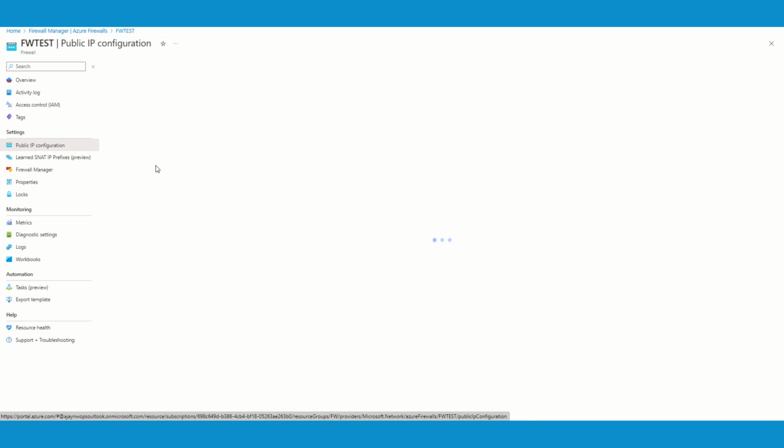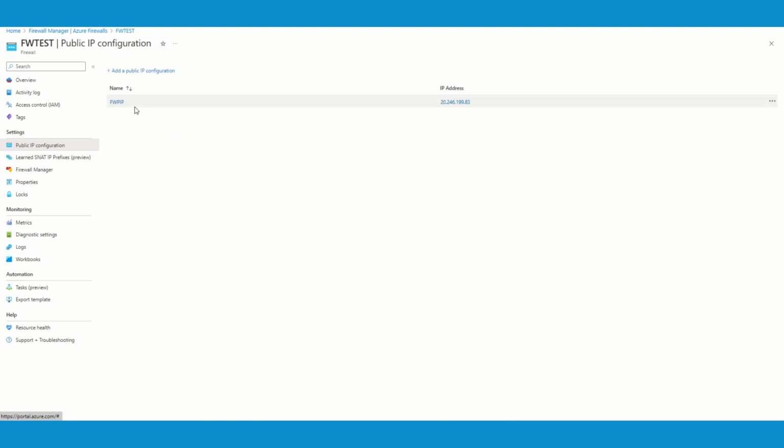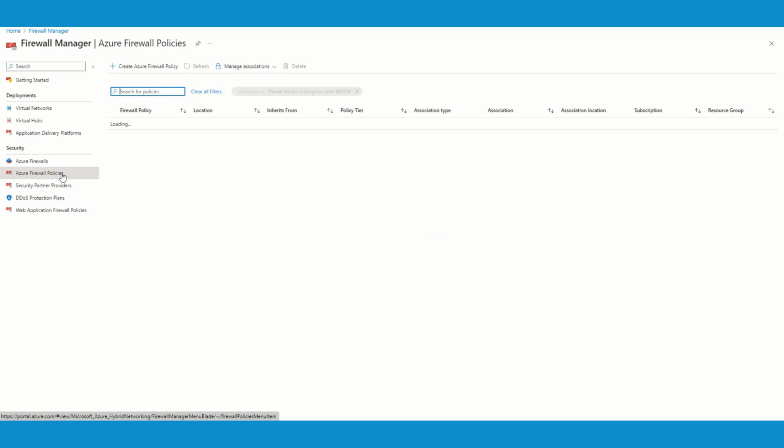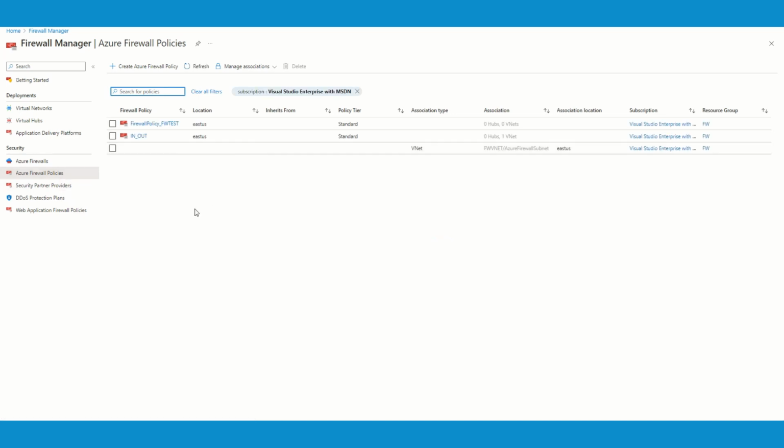There should be one public IP at this moment. That is exactly what you see. So now you can see the rule which is attached. Now we see in-out rule is attached to this particular VNet and the subnet, or you can say to the firewall. If you do the deassociation, then this firewall will go away. So keep that in mind while you play with these rules and the policies.